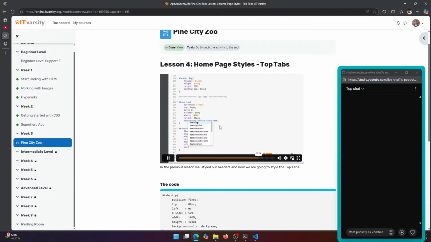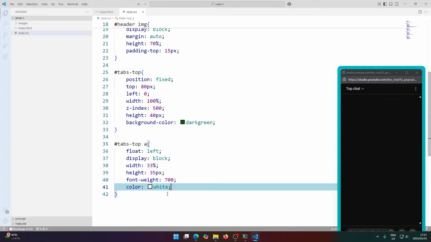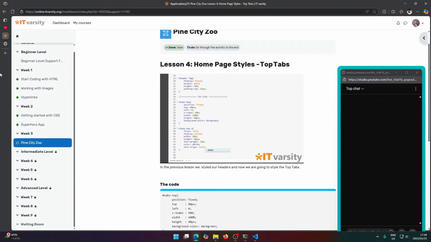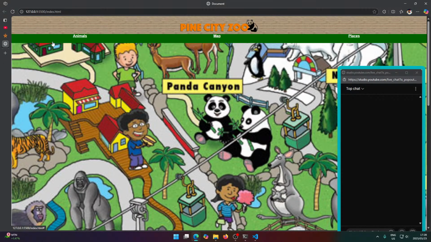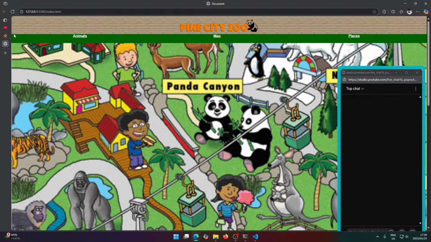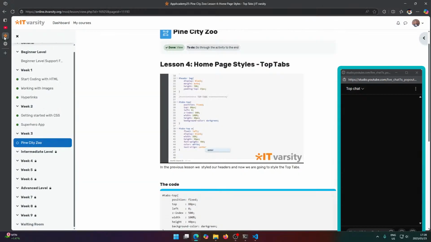Obviously, text align will be center. Okay, it looks like I just did that right now. Text align center, and yeah, like I explained, they're each taking up this entire box here. So 33% of the screen, and then the second one is from here till here, and then the third one is from here until the end. So by centering it, we're centering it within that box that they take up. I know that's a bit confusing right now because I can't draw on the screen to explain it to you, but yeah. What's the spelling?